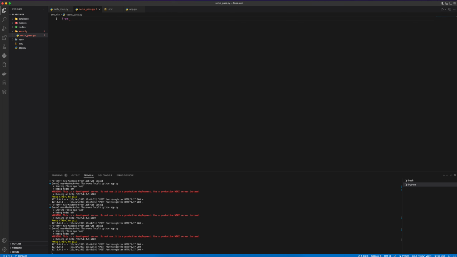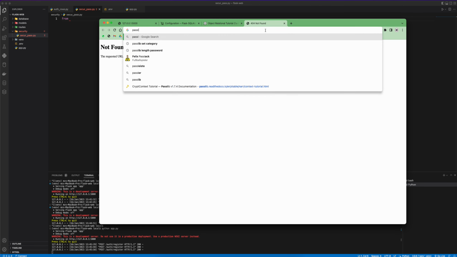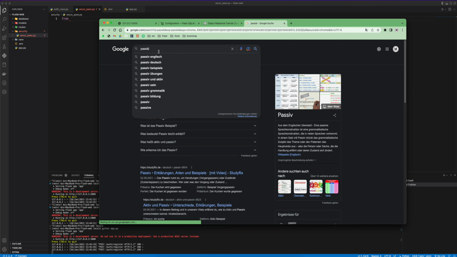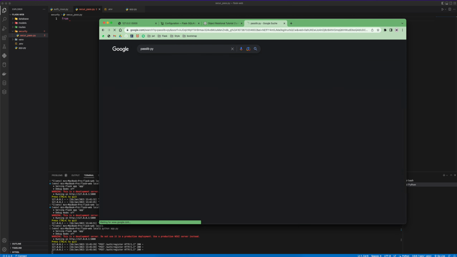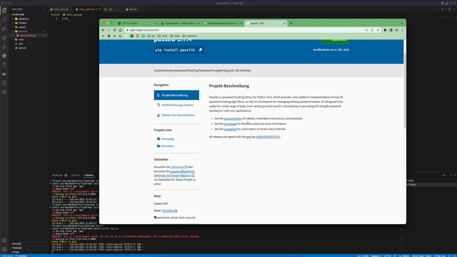I'm going to use passlib. You can of course find passlib, and I'm sure you can find documentation and more about this passlib.